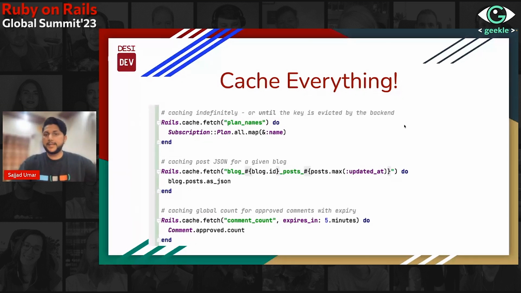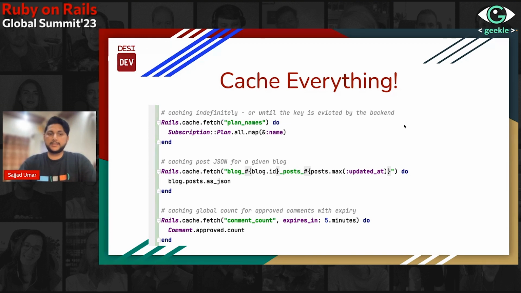In the second block of code on your screen, we are creating a context-aware caching where the key changes based on the given blog ID, and it stores blog post JSON. In the third example, we are adding an expiry.